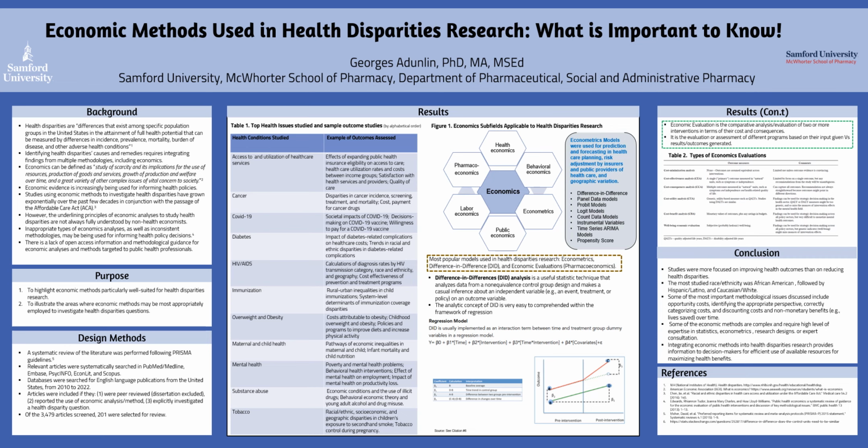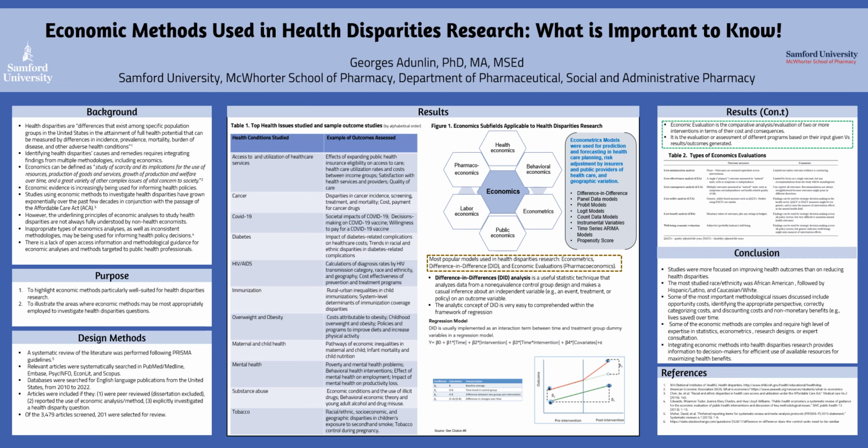However, the underlying principles of economic analysis to study health disparities are not always fully understood by non-health economists. Inappropriate types of economic analysis as well as inconsistent methodologies may be used for informing health policy decisions and conducting health disparities research. Meanwhile, there is a lack of open access information and methodological guidance for economic analysis and methods targeted to public health professionals.